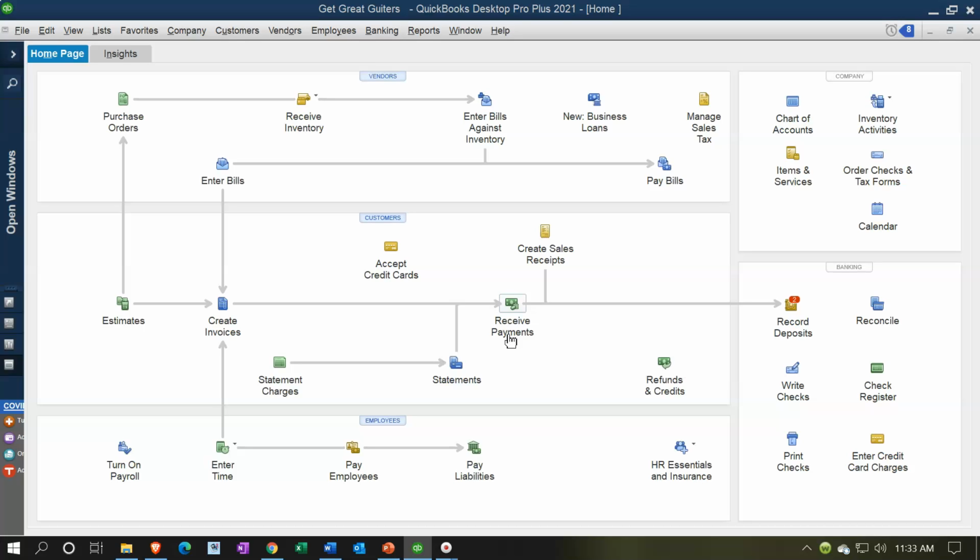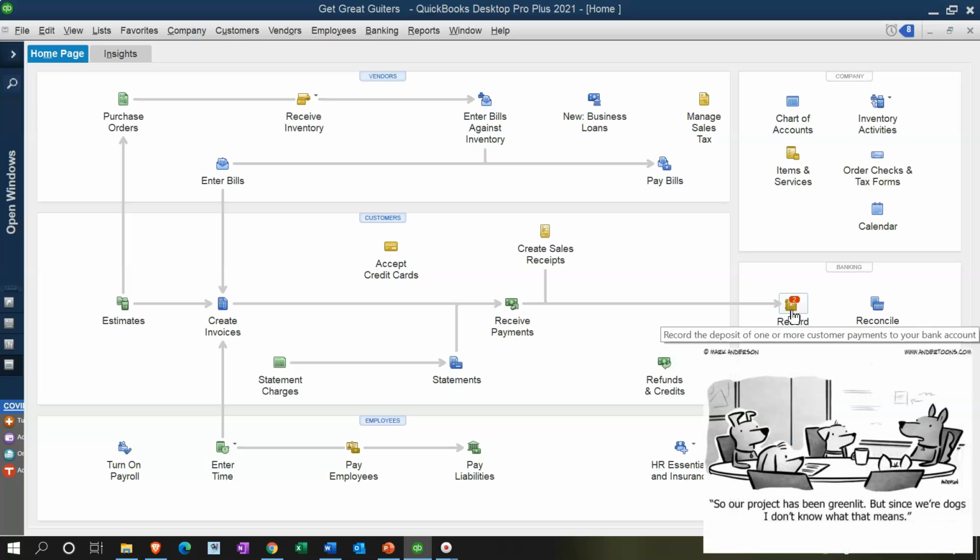You want to make that process as easy as possible, and therefore you'd put it into undeposited funds and then group them in the same format as they will be seen on the bank statement in your books by then recording the deposit, grouping them together. This little 2 will help to indicate that you have items in undeposited funds that were created either through the receive payment or the create sales receipt items here.